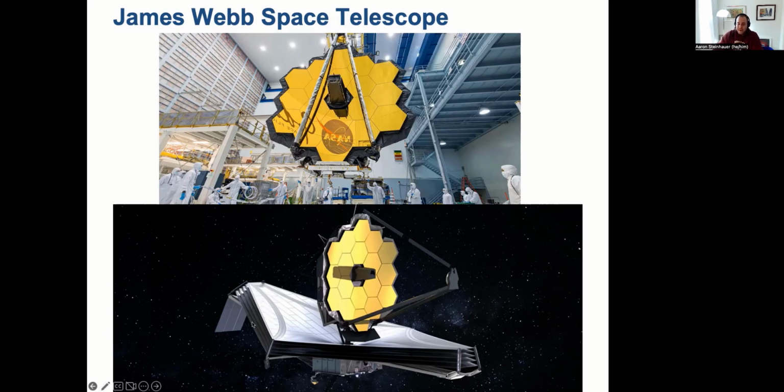In fact, several layers of heat shields to keep all of that energy from the sun from reaching the instruments and the mirrors, to keep the infrared background as low as possible so that it can observe some of the very faint things in the universe that it wants to try to observe. This is an artist's rendering of what it would look like in space. This is an actual image of the mirrors before it launched in the clean room at a NASA facility. And it's now operational, it's in space, it's doing its thing. And we've already seen many images on APODs this semester taken from the James Webb Space Telescope.